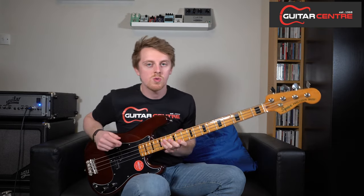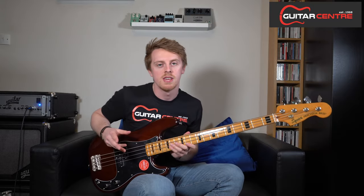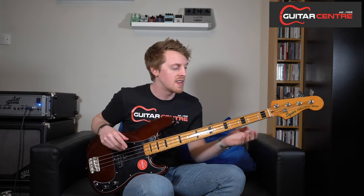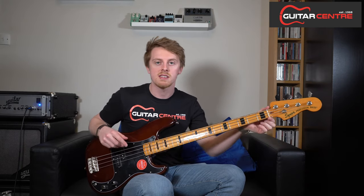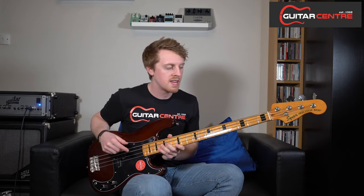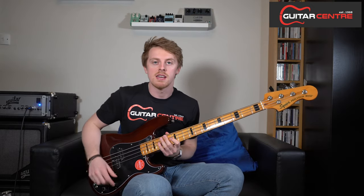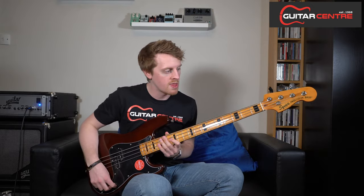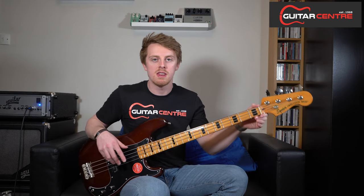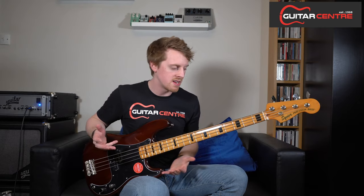As I say, this is a Squier, and it uses the vibe word rather than being a vintage recreation. And one of the places that is evident is in the neck. The nut is 43mm, so it's a little bit bigger than a Jazz Bass neck, but not as big as a traditional Precision Bass width. The neck profile on this bass is a slim C profile, and that paired with the nut width makes it very easy to get around.